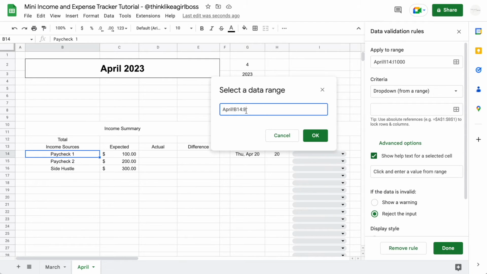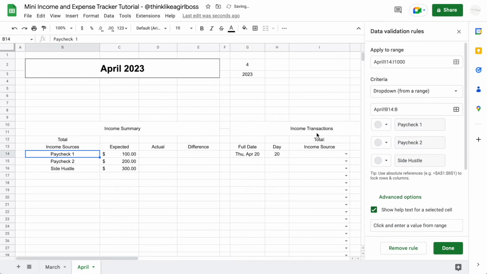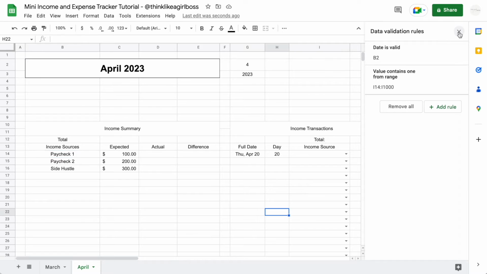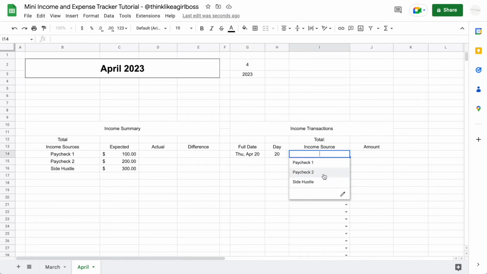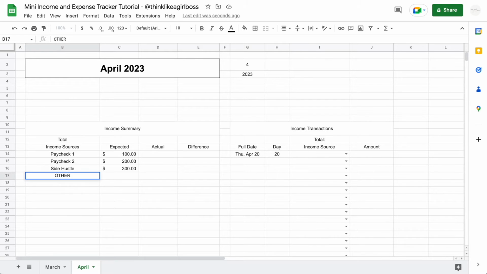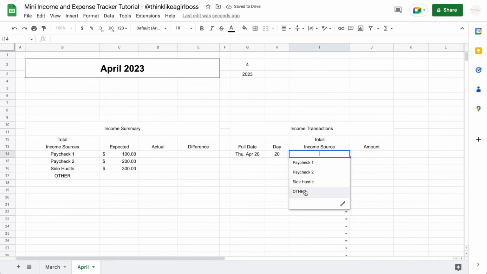That's why I only do B without any number afterward. Click OK. So once you do that, you're gonna click on done. I'm gonna close this, and if you come into these drop downs right here, you're gonna see the options that you entered here. So if I do another one, then that appears right here.